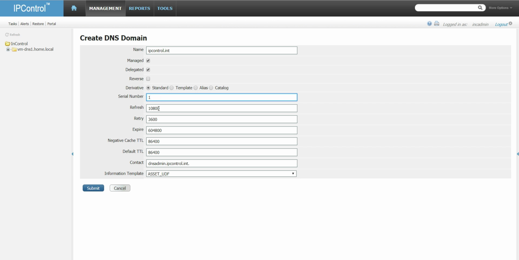The derivative means this is a standard zone type. However, I could say that we're also going to create a template, meaning that when I move forward, I might have what they call vanity domains. And in the vanity domain, you might have multiple domains for products that tie back to a single host. And anytime you query one of those vanity domains, it resolves it to that domain.